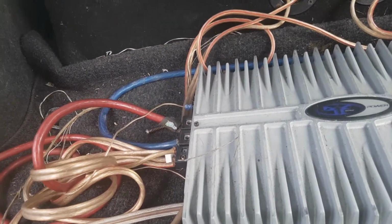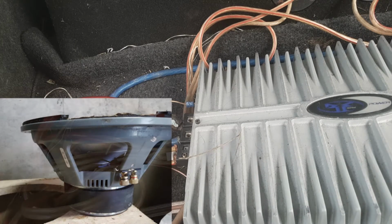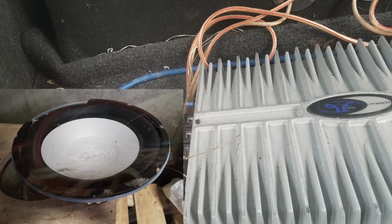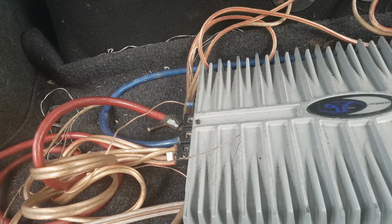And here we have the case. Pretty big one. It's a 12 inch speaker. I had one of each brand because they had two Infinity speakers. One of them is not working anymore. So I just had another one in there that I got. So now I got two. I think that's about it.